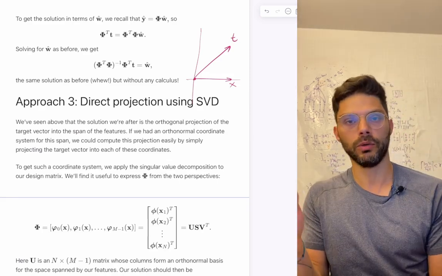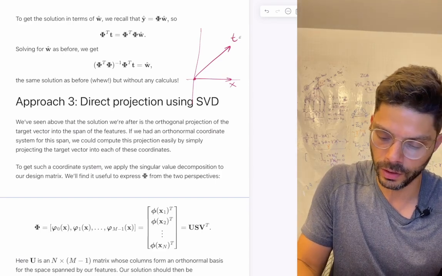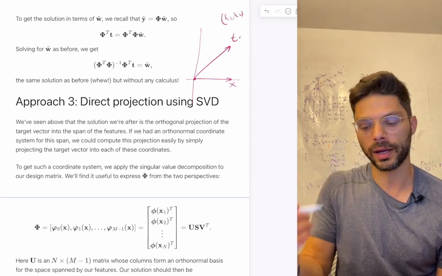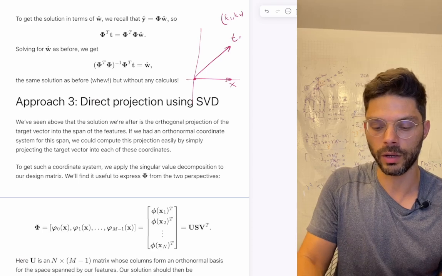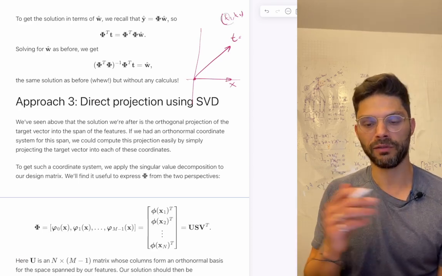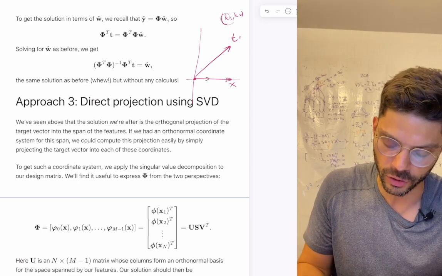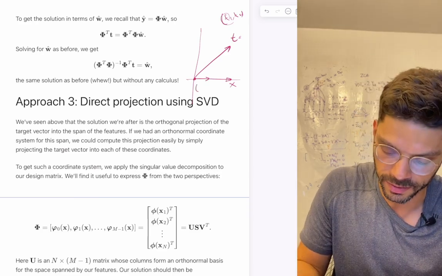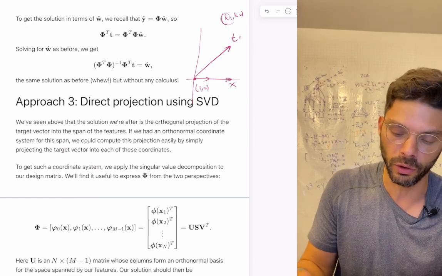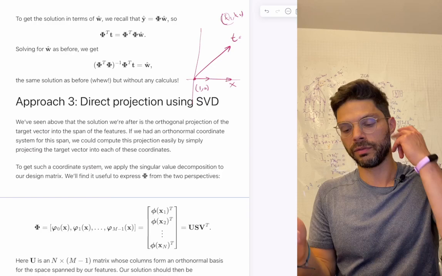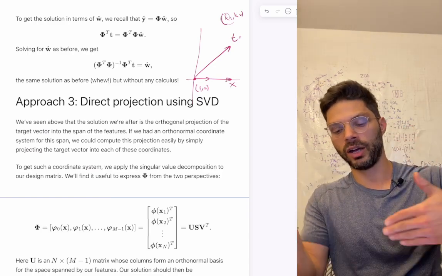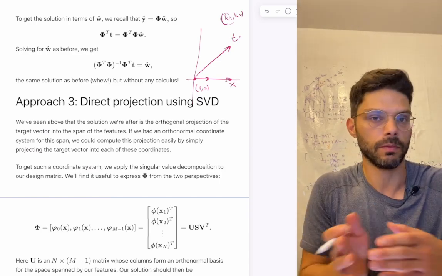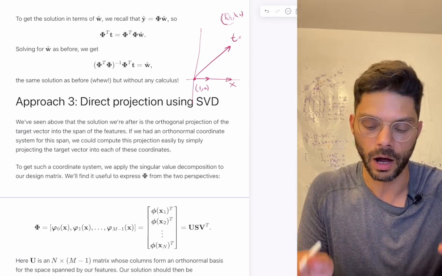So it's really simple, right? Because we know t is equal to t1 and t2, and so we just project it onto this first coordinate, which is t1. If we had someone just giving you the vector for that projection, which is, let's say, (1, 0), then you don't have to go through this rigmarole of forming a design matrix and all this stuff. If we just knew what the direction was, then we could immediately project onto that vector.